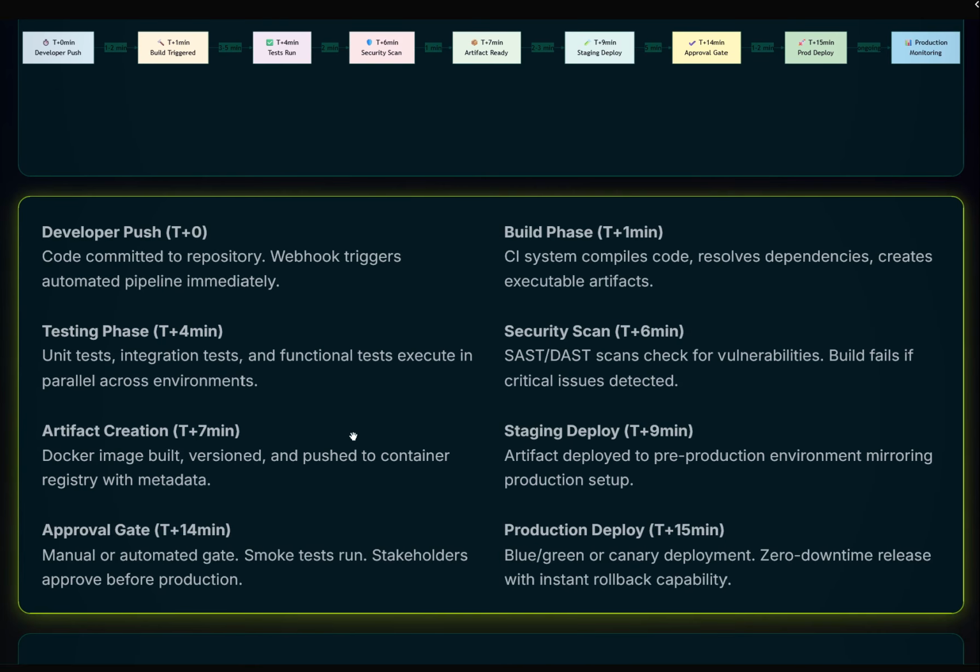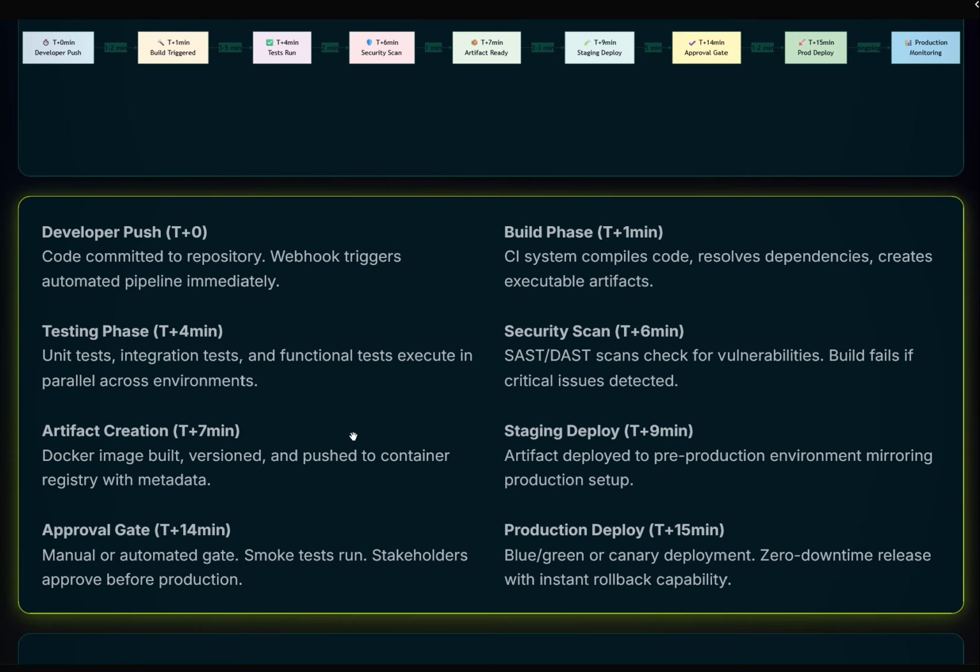So these tasks are explained in here. The first one is T plus zero: code committed to the repository, right? Let's say you created your account and started from the beginning, with GitHub.